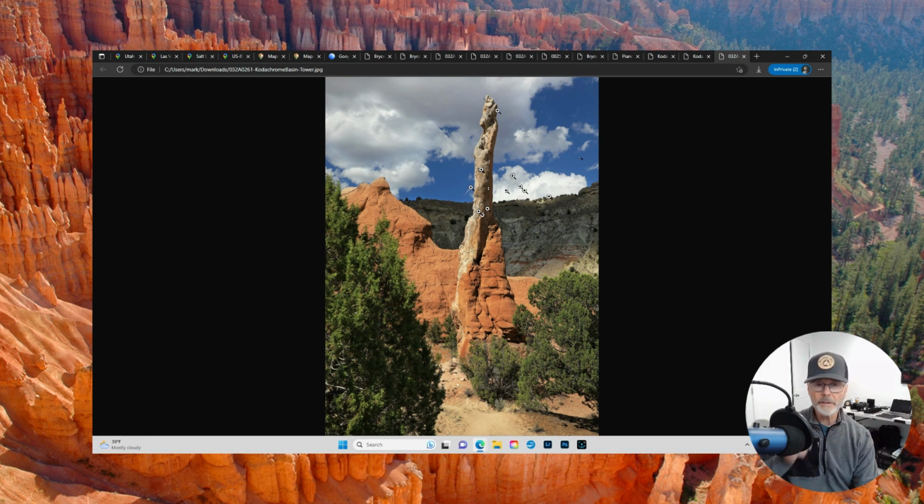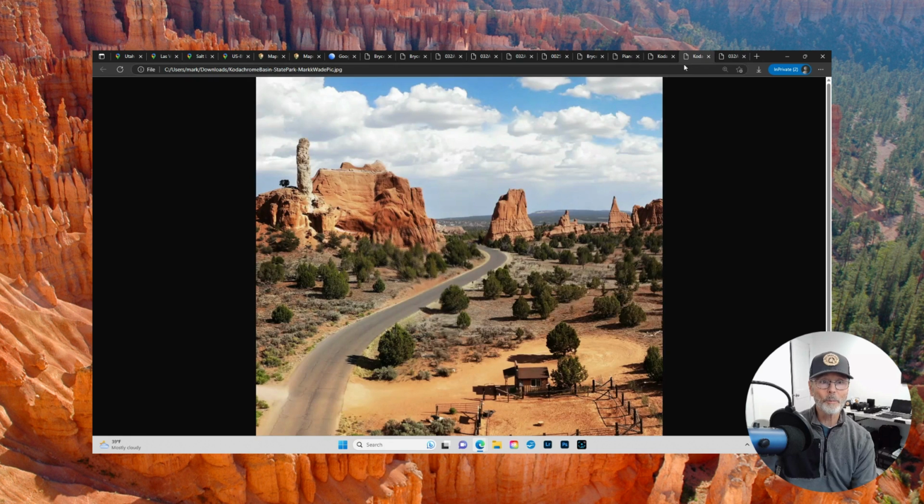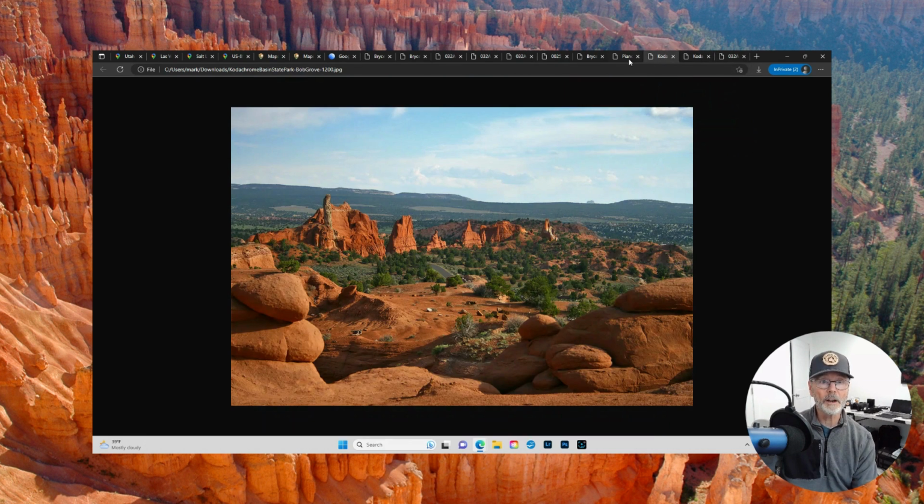And it was a different kind of sediment. It was a more dense sediment that once it solidified, it was harder. The stone was much harder than the surrounding sediment. So everything around it has eroded over time and left these geyser holes filled with sediment standing. So Kodachrome Basin State Park, it's got arches, it's got great formations, got some camping there. I think it's a great place for you to visit.